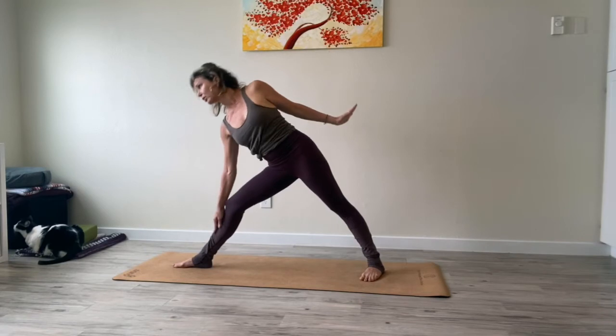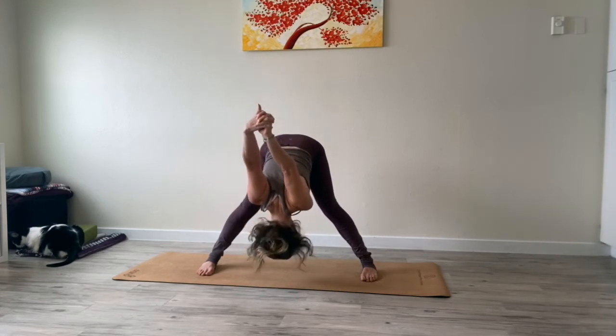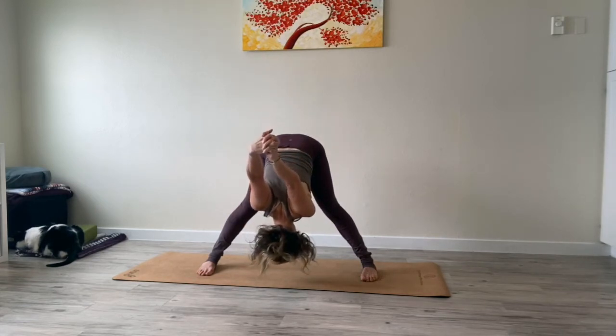Look down, inhale, come all the way up. Turn your feet forward. Interlace your hands behind your back. I didn't mention this earlier, but you can also grab a strap or a shirt or anything if it doesn't feel good to interlace. Then lift the heart as you inhale. Soft bend in the knees. Exhale, fold forward. And again, lift the shoulders out of the ears. Give a lot of space for the neck.